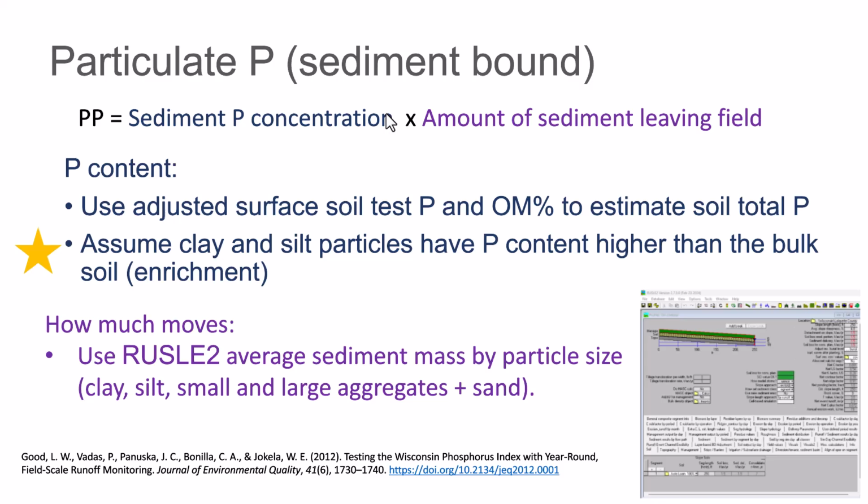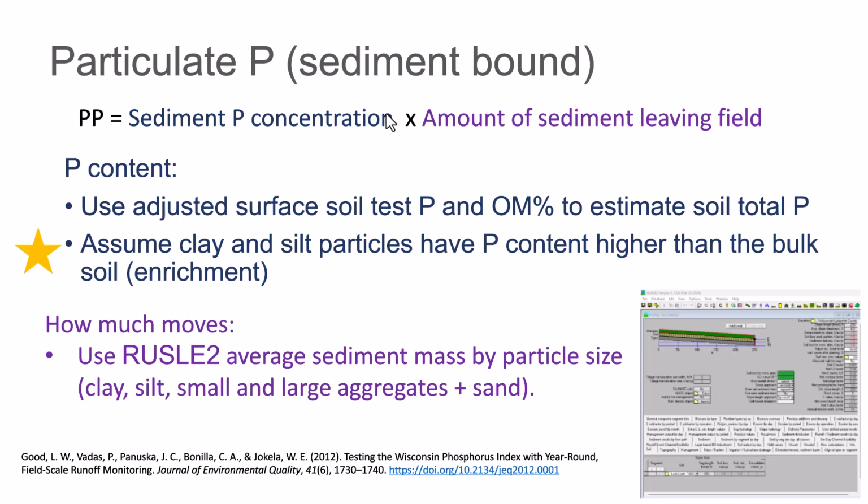The second important piece here is that particle size is really, really important when we think about phosphorus content. So we know that the smaller soil particles like clay and silt tend to be enriched in phosphorus. That means that they have a higher phosphorus content relative to the soil as a whole when we just look at all of the particle sizes together. This is one thing that has been updated based on recent research. So we have updated the enrichment ratios for the clay and silt particles, and that controls about how much phosphorus those different particle size classes are contributing to that total P.